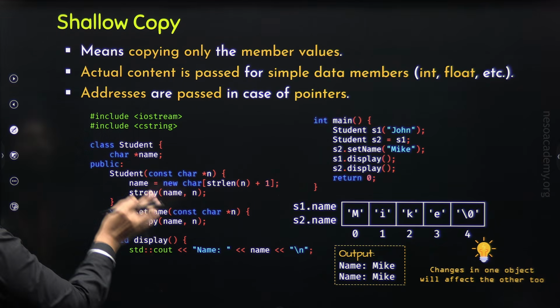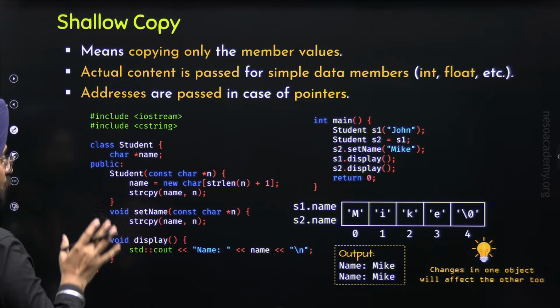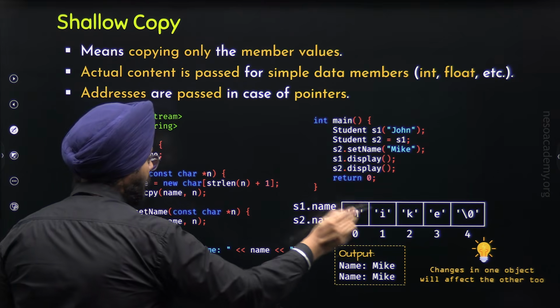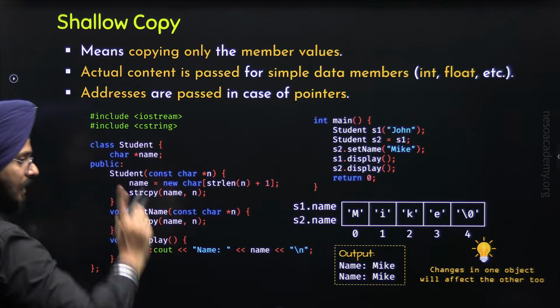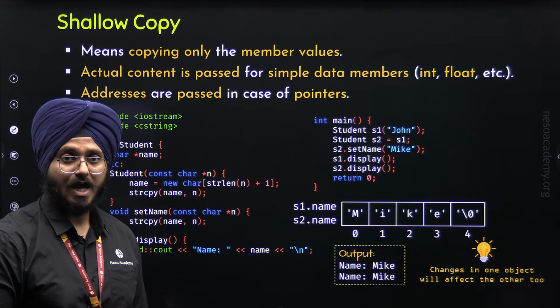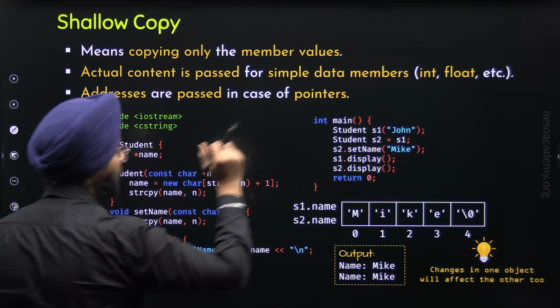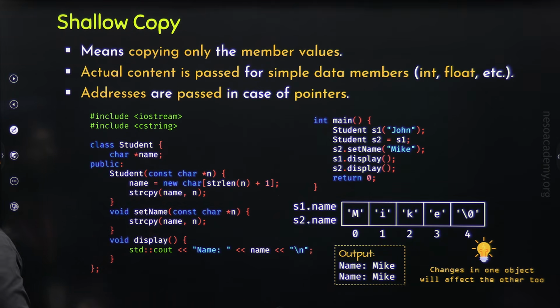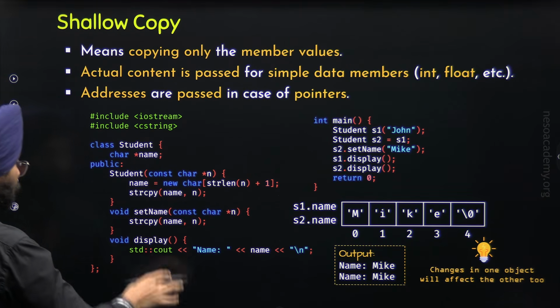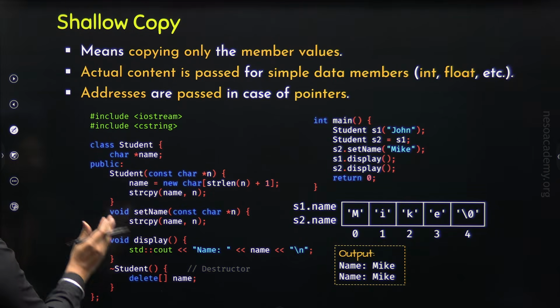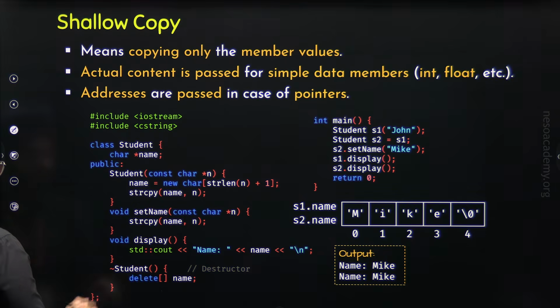Now here is one more limitation of shallow copy. That is what we need to address now. We know that we have defined this array in heap, that too with the help of the new operator. Now, after doing all the work, we need to deallocate this memory as well. And we can do this with the help of the delete operator. The delete operator can be used in this destructor that is called student. This is the destructor student and it always starts with a tilde.